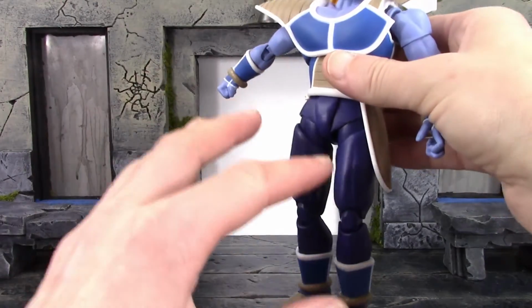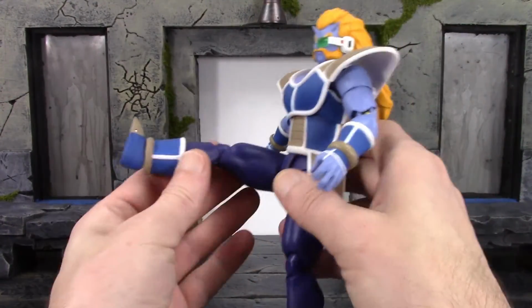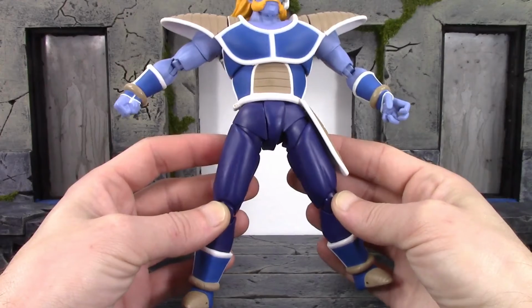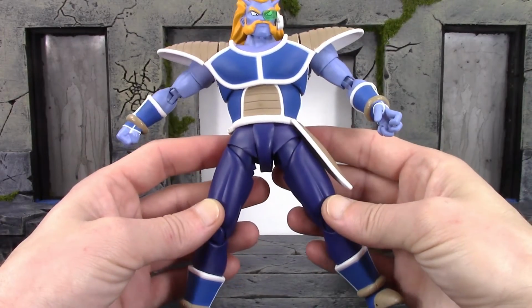Now for the legs here, there is looseness once again with the legs, and that definitely is not good. It's not as bad as Ginyu, so his joints seem to be a little more tighter, unlike the Ginyu figure, but you can get Banan to kick forward 90 degrees, which is definitely good. Goes to the back 90 degrees, which is good, and going outward is just horrendous. That is horrible outward leg articulation. That is so bad, man.